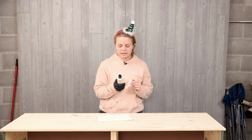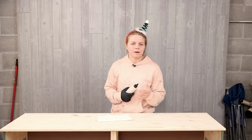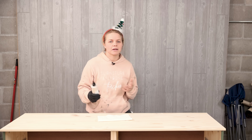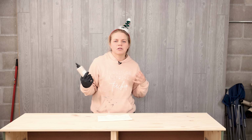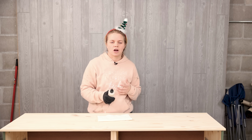And it is a water-based gel stain, and my favorite part is that it includes the top coat. Anytime that a product has multiple functions, I personally love, because that just cuts down on the amount of time that you're spending on the process, and then it also cuts down on the money because now I don't have to go out and buy a top coat because it's all built in here. Remember that when you're buying products as well, maybe it's a little bit more pricey than you thought, but think about it, how many products are in one specific jar of it.